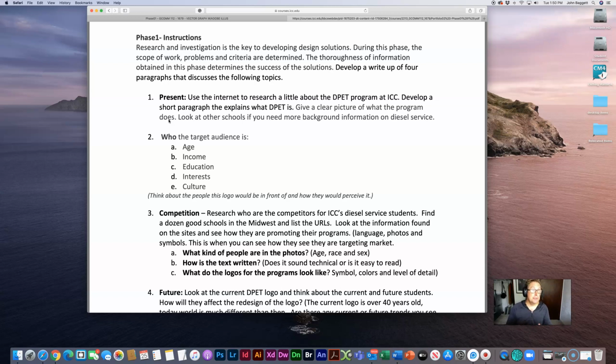Now, does this have a lot to do with the logo? Well, maybe not a ton to do with it, but it might be, once again, part of the backdrop that's gonna make up the whole mixture for the marketing of this. And then, of course, when you're looking at these programs, what do the logos for the programs look like? And I'm referring to that as any type of symbol, the color, what kind of symbol do they have in their logo? How are they approaching this problem of trying to tell a story or reinforce a message about their program with a simple crest or logo?